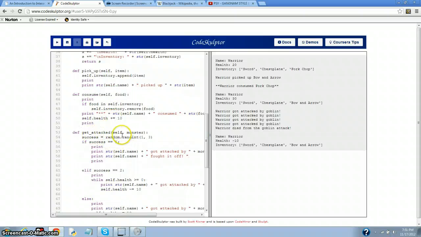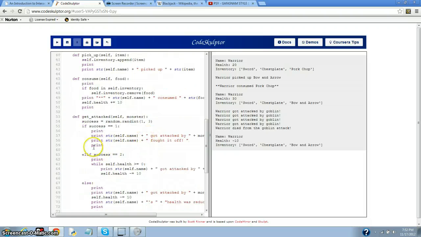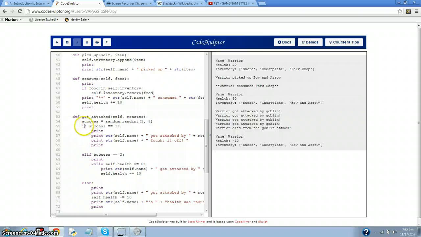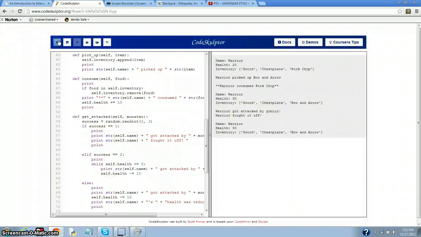So get attacked: success equals random.randint 1 to 3. If you have watched my Canvas Timers and Random video tutorial, you would know that randint is like the randrange function from random, except that it includes both the first and the second value. So it's completely inclusive, and that helps us immensely because we usually don't want to exclude the second value. And these are the three possible things that can happen. If success is equal to 1, this happens, and that's how it fights it off.